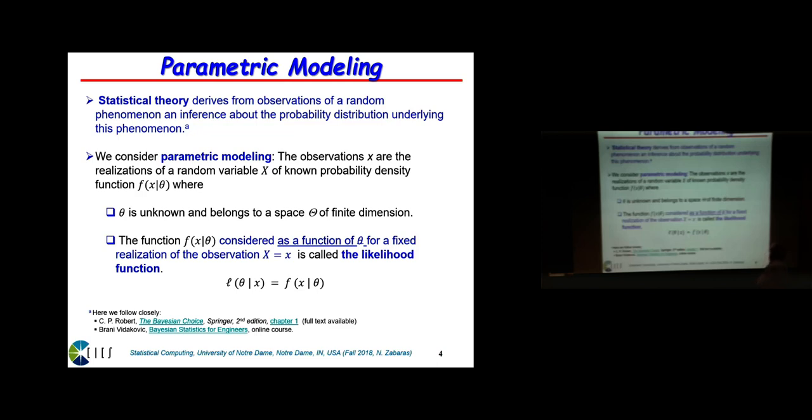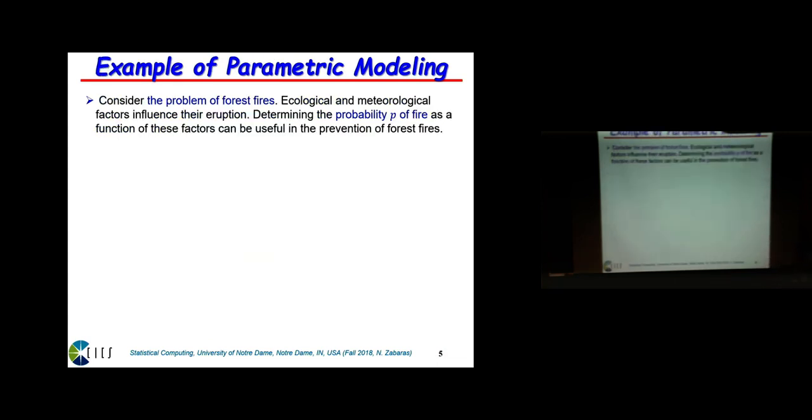You can think of this as the likelihood of the Gaussian model from where you sample data, but once you calculate this, you look at it in reverse order. You look at this as a function of the parameters theta given the data x. So this is what we call the likelihood function.